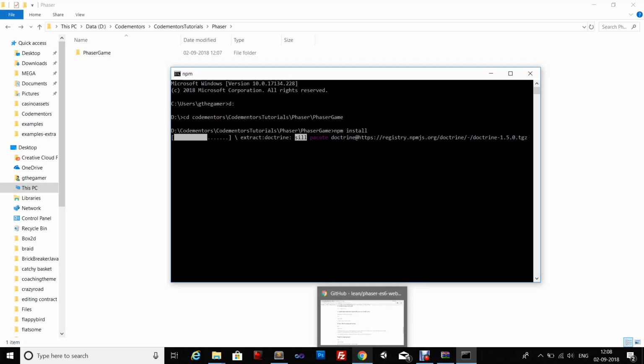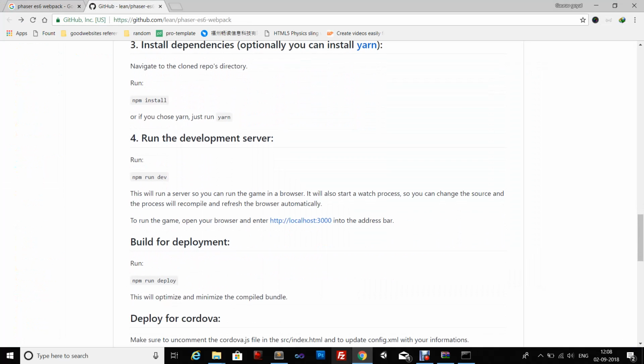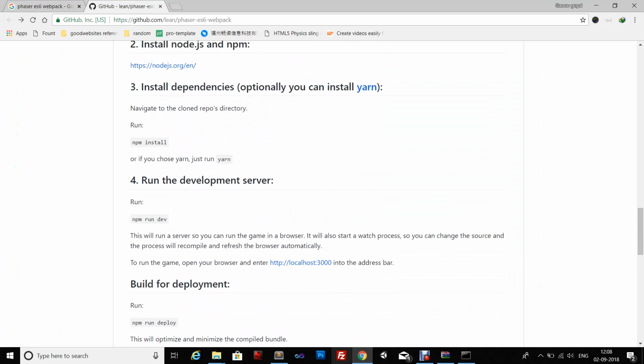Okay, let me show you something else until it downloads. Just go back to the page where you have downloaded the Phaser.